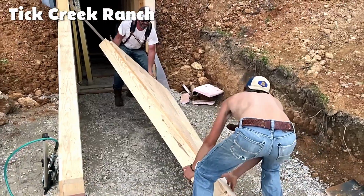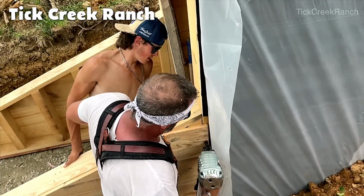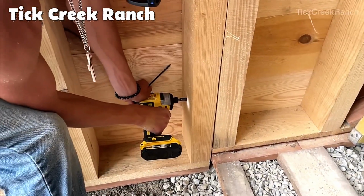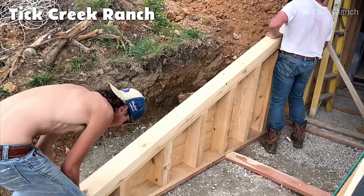Factors to consider. If you're considering building your own underground storm shelter, several factors must be considered before beginning construction. First, assess the hazards in your area to determine the type of shelter that will be most effective for your needs.